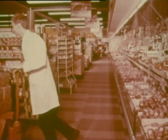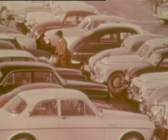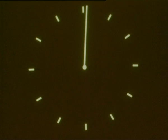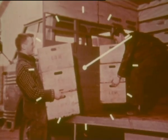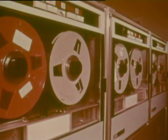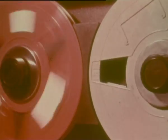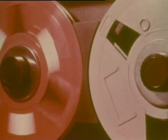Tetra Pak Brick — for the milk distribution of tomorrow, for handling in large units, for shopping once a week, for saving manual labour — the most expensive form of energy — for saving time and space. Tetra Pak Brick: the container designed to meet the distribution needs of the future.